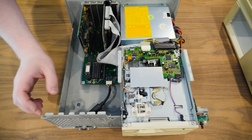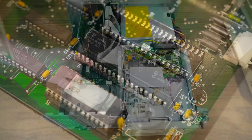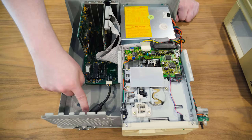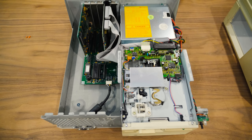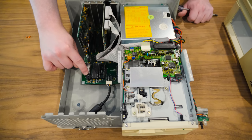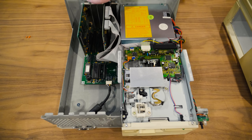So we have a Fujitsu CPU in there, 8088-1. Yeah, there's the keyboard connector for the front of the case there. And there is a controller card for just the hard drive. I guess the floppy plugs in somewhere else. So there's no actual cone PC speaker. We have one of these little piezo beepers here, but that one actually looks a little more substantial. It might sound okay. And we do have some expansion cards.